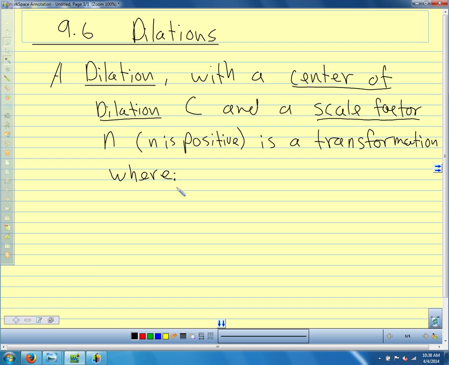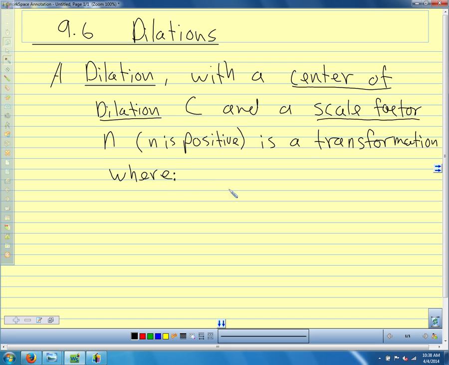Well, let's keep up with this idea of our eye dilating. What would be the center of dilation of our eye? The very center, right in the middle, the pupil. And the scale factor, what do you guess the scale factor is telling us about this dilation? How big or small, how much bigger or smaller we're getting. So dilations are just like we think about in everyday terms: scale factor, center. All of those things are the same.